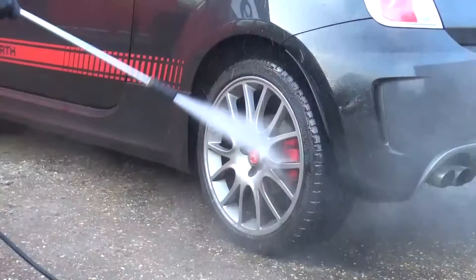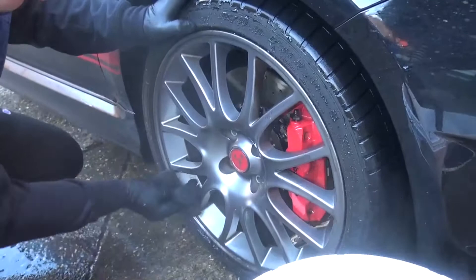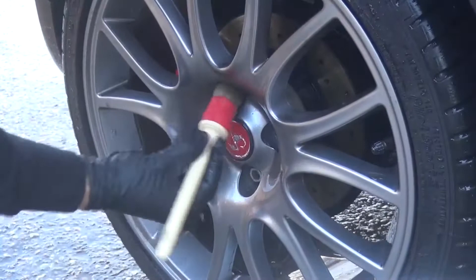The first step is to clean the wheels, then we roll the car and the wheels get cleaned again, then decontaminated, and then we actually start the wash process on the rest of the car. The purpose of decontamination is to make sure the paintwork is perfectly clean before putting protection on - otherwise you'll have a layer of dirt and you're putting protection over dirt. This often happens when you buy a new car: the paintwork's not perfectly decontaminated, so they put a protection on and you're bonding dirt deeper into the car.